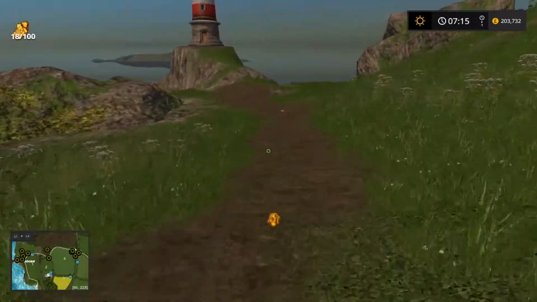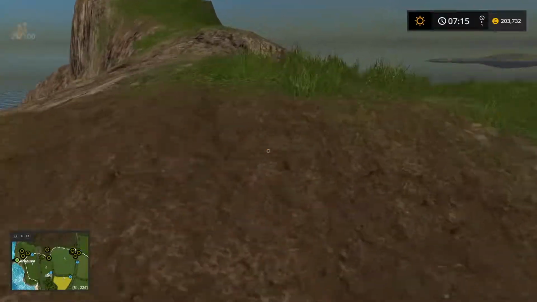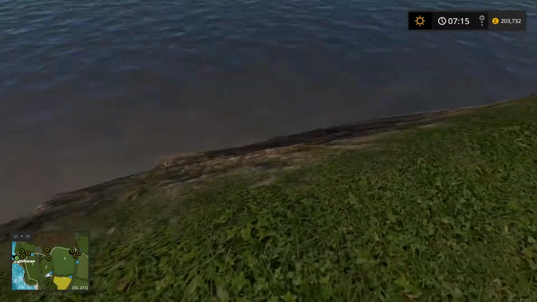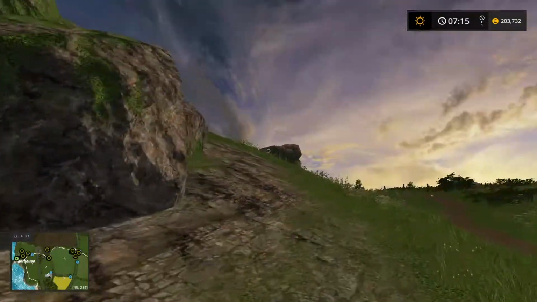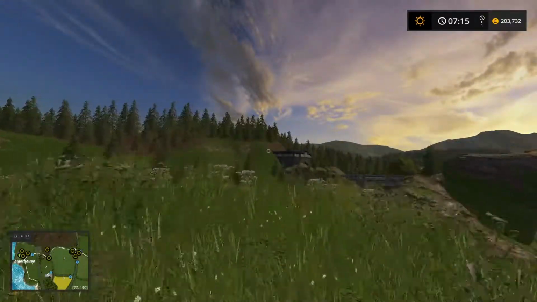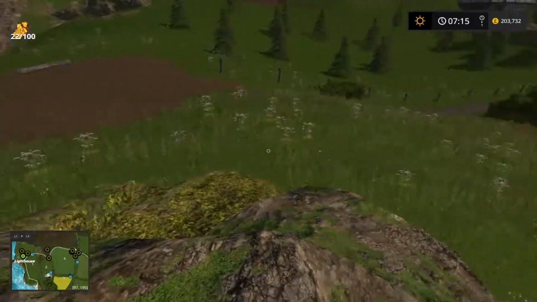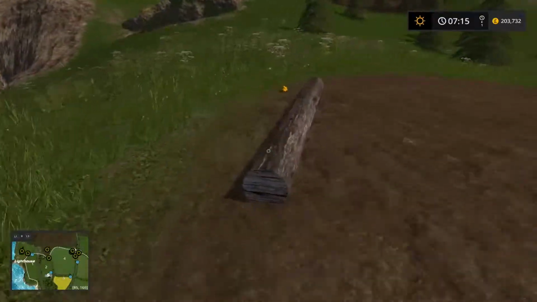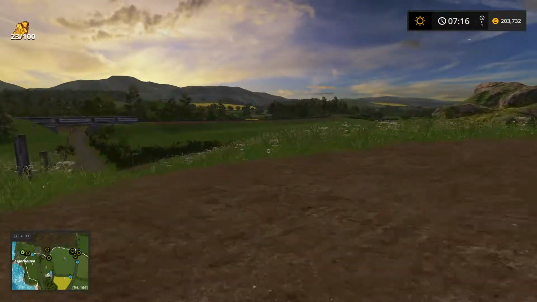Alright, 18. Oh, look, they're all lined up for us. 19. 20. 21. Whoa. Got some cliffs here. It's a nice sunrise there. Let's see, there's one up around these rocks. Yep, there's one. And I need to go get this one. Did I get it? Nope. There we go.